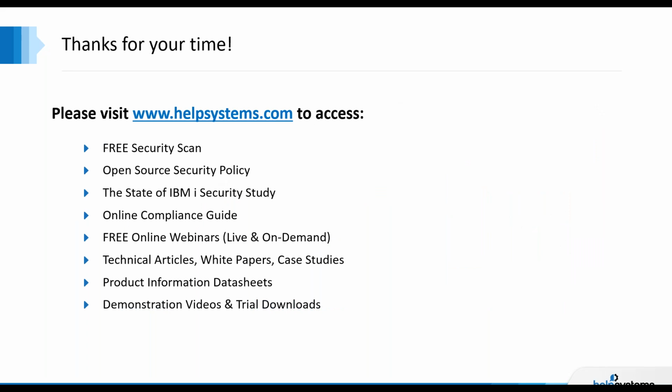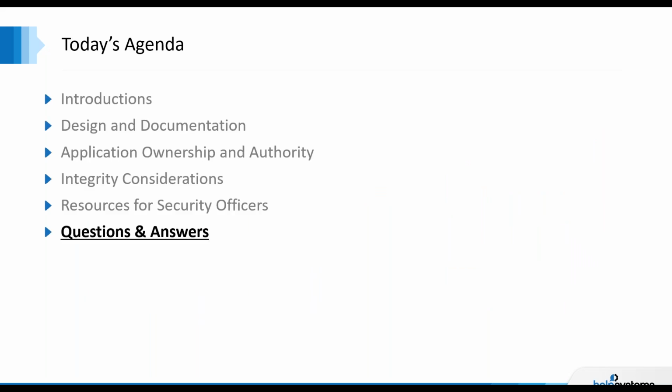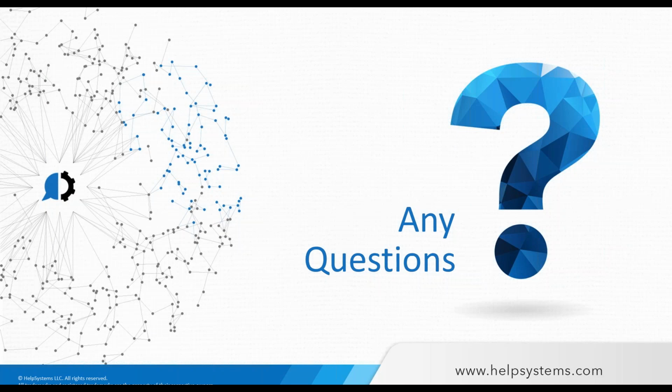One thing that I tend to get questions on, and I've seen a couple of them come up, I'll just address them here together. What about existing applications? It's all very well and good to have the luxury of building a brand new clean application. How do I take care of the applications that have lived on my system for 15 years? And the answer is, it's kind of a combination. Conceptually, everything that we've talked about here is still applicable. But the question becomes, how do I retrofit that model into the existing application? How do I know how much authority a user needs?